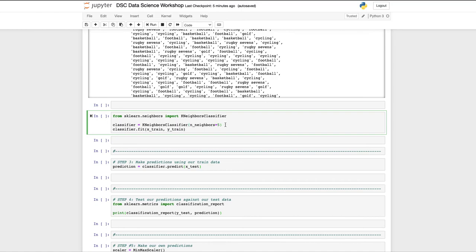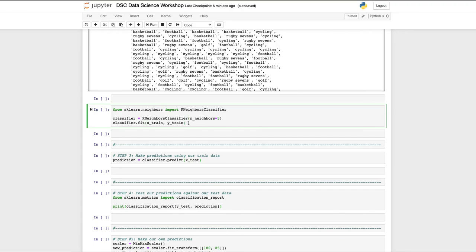So like I was talking about earlier with the basketball, UNC versus Duke example, when we pick n_neighbors equals 5, we are saying that whatever prediction we put in, the algorithm will go and find the 5 closest matching items that it can find, pull their values, so their sports, and then see which one of those sports occurs the most, and that will be our predicted value.